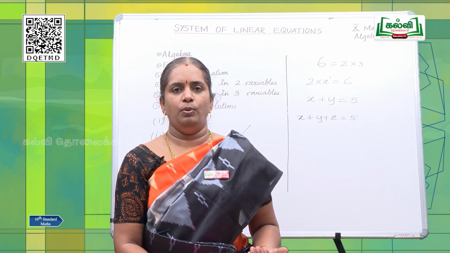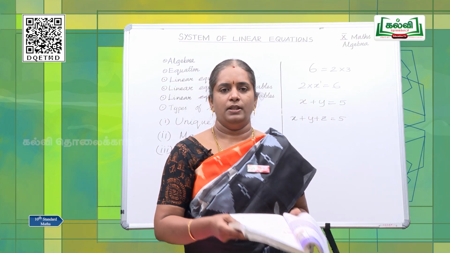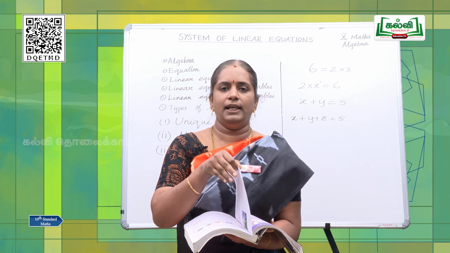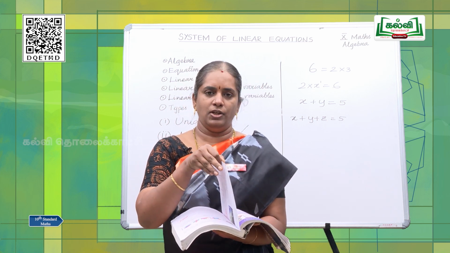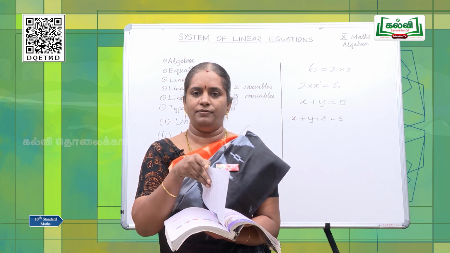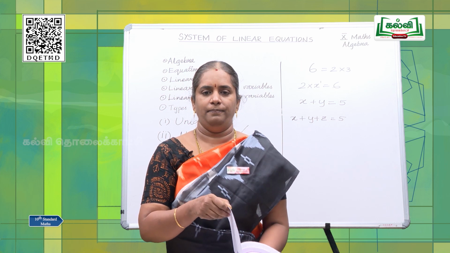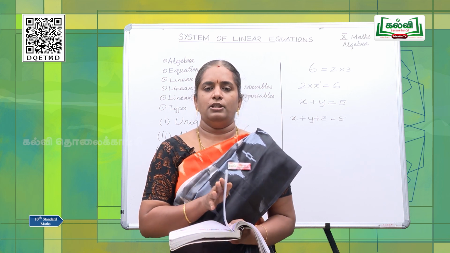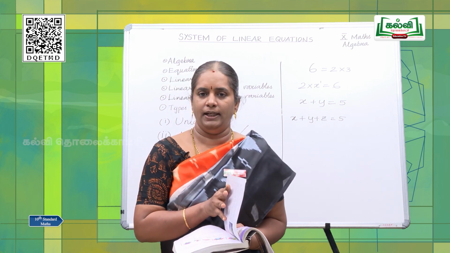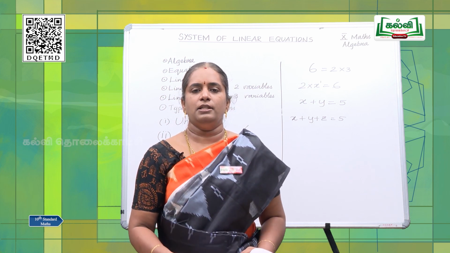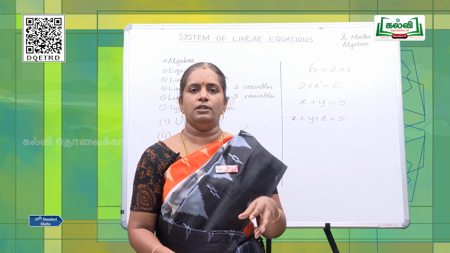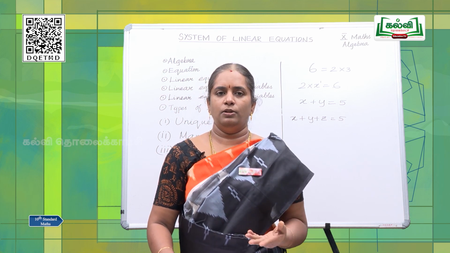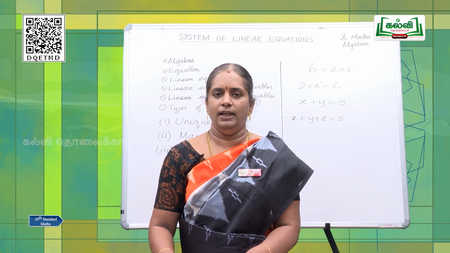We can have some more examples, like let me take our book. See this book. This book consists of so many sheets. We are going to see only three sheets now. So this sheet is a plane, and the sheet which is on the left side is a plane, the sheet which is on the right side is a plane. Okay. See, all these meet, yes, all these are bound. So all these meet at the line of binding. So that is called the solution for these three planes. So the solution contains many points, that is, the line of binding contains many points. So there are so many solutions to these planes.